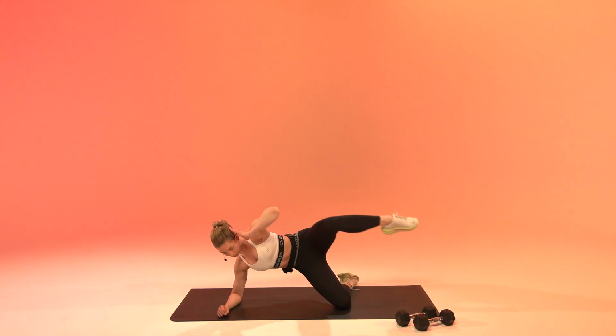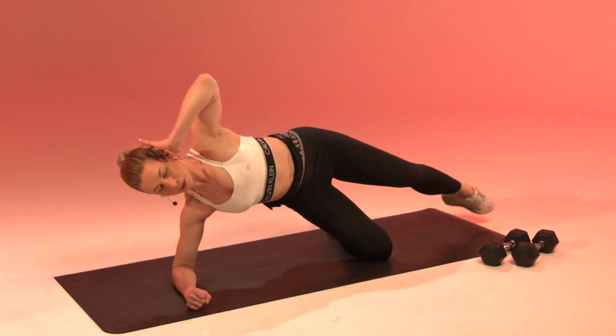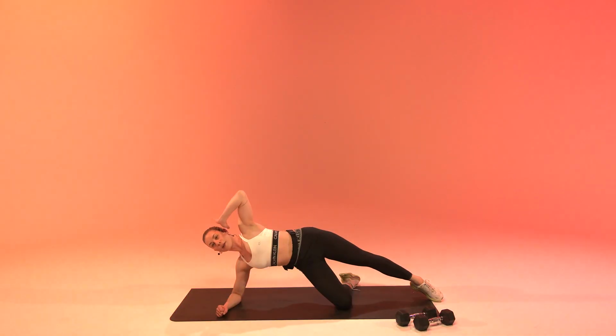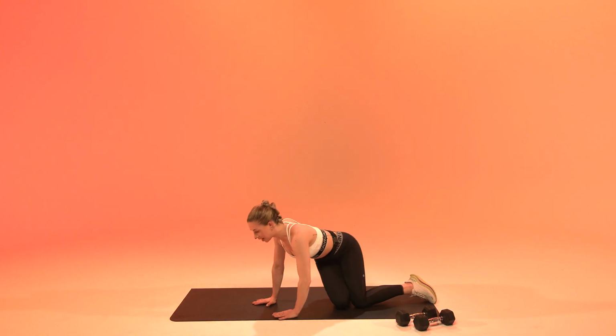Last 4. And 3. 2. And 1. Bring that hip down. Okay, guys. All right, let's turn ourselves around. We get to stay on the mat here.